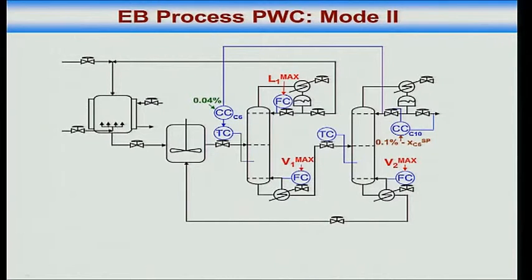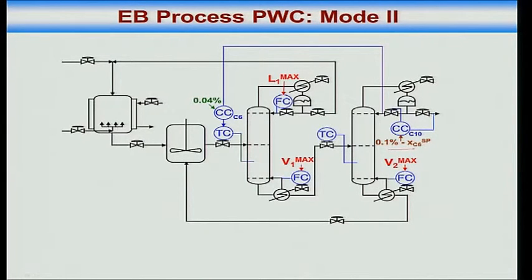So that takes care of benzene impurity. Then I set the diethyl benzene impurity in the product as 0.1% minus whatever was the set point here. That gives me how much diethyl benzene I am allowed to leak out. So independent is benzene, dependent is diethyl benzene, the way I have drawn it.